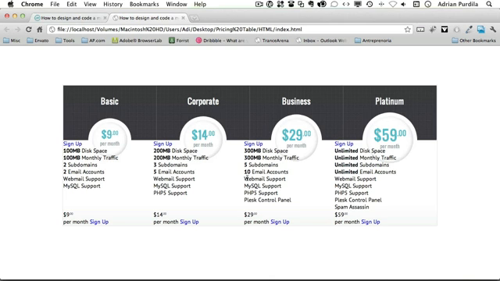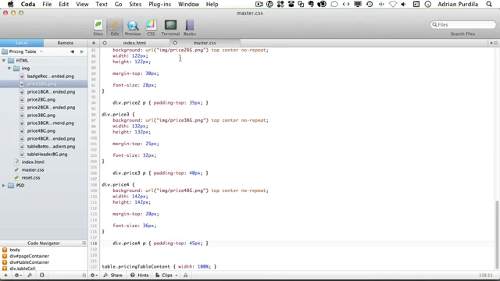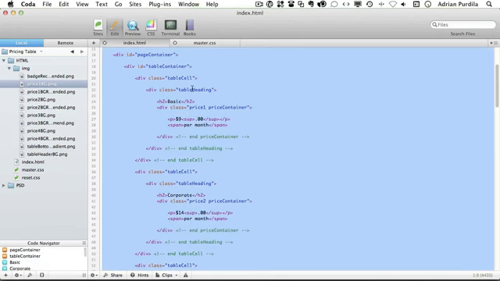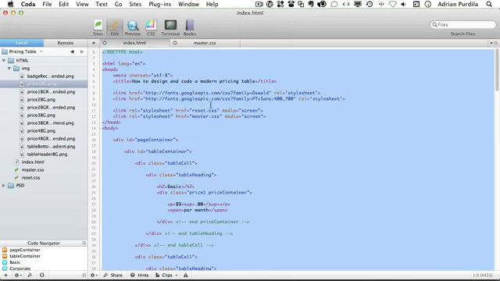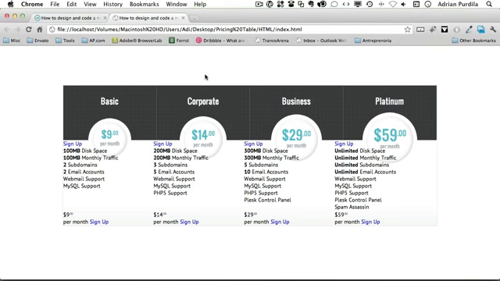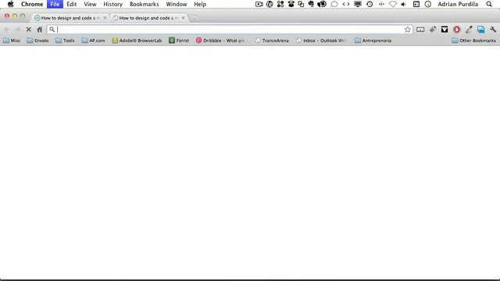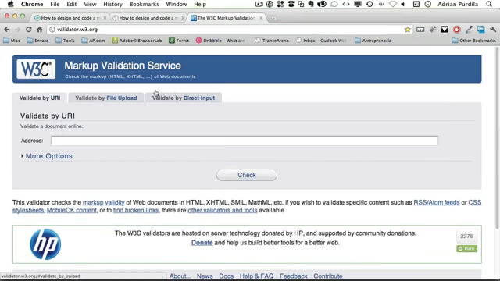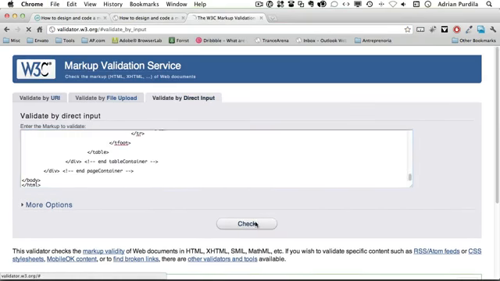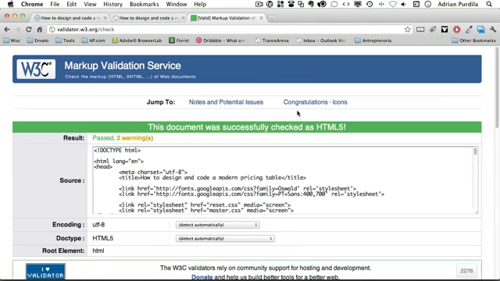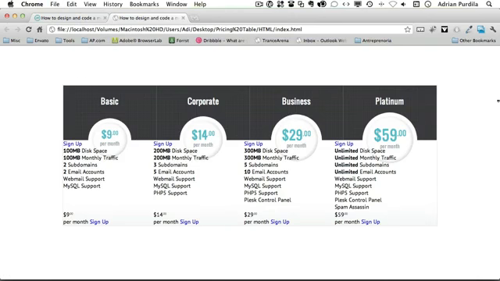And looks pretty good. Now, sorry, I forgot to do this before we started writing the CSS. So let's just throw this in a validator just to make sure our HTML is correct. Okay, that was good.